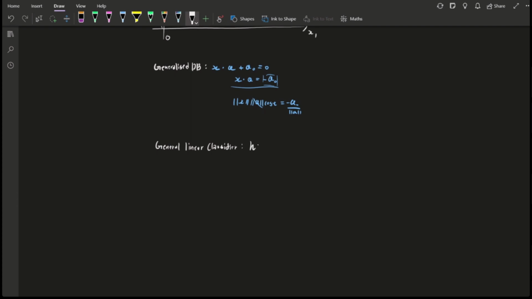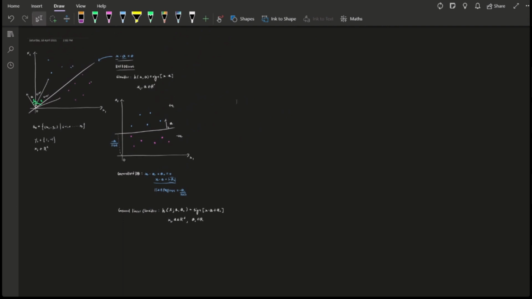Then we can go ahead and write an expression for a general linear classifier, which is not constrained to a decision boundary that is strictly through the origin. So it will still be called h. And now it has two parameters, theta and theta naught, and again the output is just the sign of this operation. And I have to stress this again: theta and x are of the same dimension, whereas theta naught is strictly a real number, a scalar, not a vector.